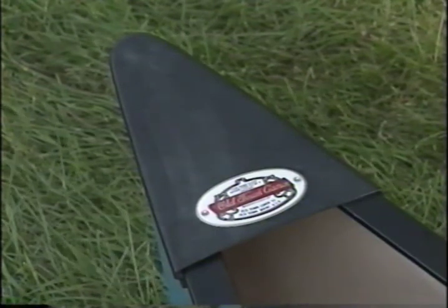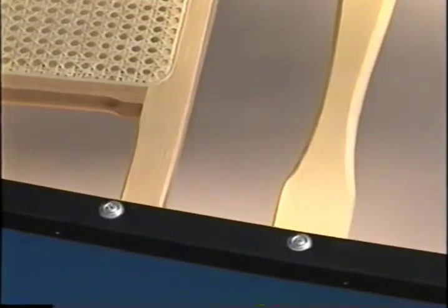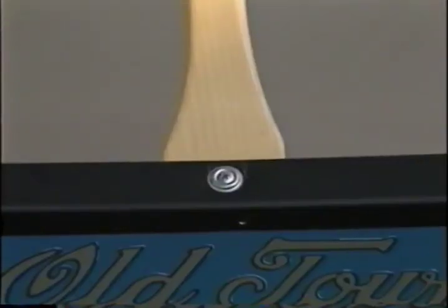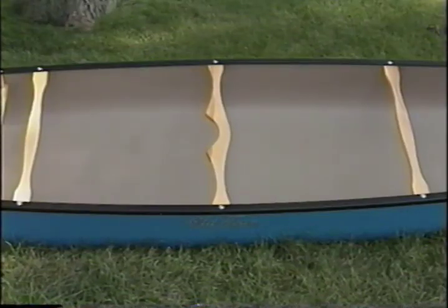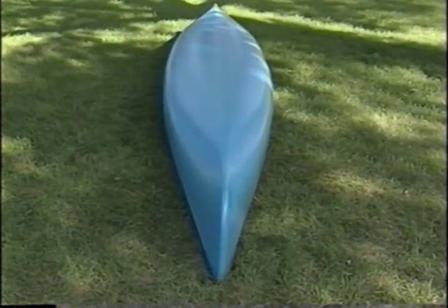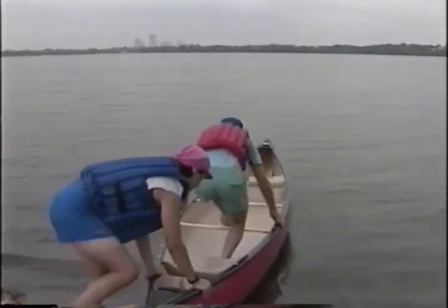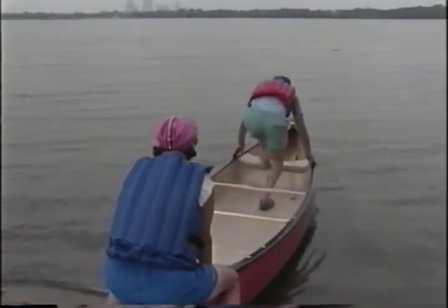The canoe's ends, or stems, are capped by deck plates, and the sides are topped by long pieces of wood or reinforced plastic called gunnels. The gunnels, in conjunction with the thwarts, which cross over near midships, help maintain the canoe's sleek shape. Though thwarts can be tempting to sit on, it's best not to use them as seats since they're not designed to support much weight. Running the length of the canoe at its center is an imaginary line called the keel line. This is the line of travel followed by the canoe when it's tracking straight ahead, and also the balance point where you should keep your weight centered.